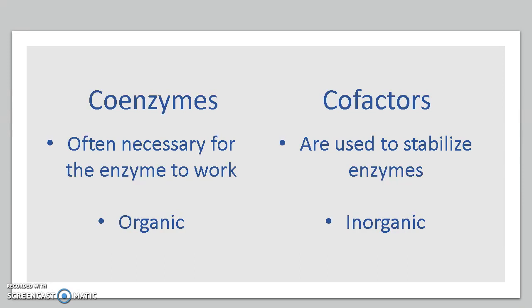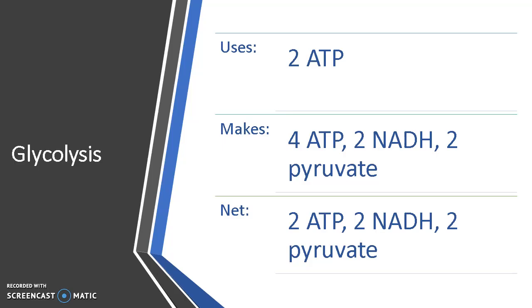Neither enzymes nor coenzymes are used up in these chemical reactions, so they can move on to be used again in later reactions. Once the body has glucose, it's broken down to create ATP and the reduced form of NAD+, NADH, in a process called glycolysis. The most common glycolysis pathway is the EMP pathway.